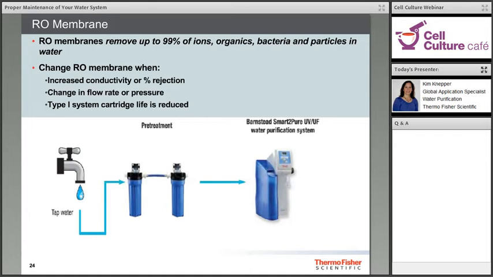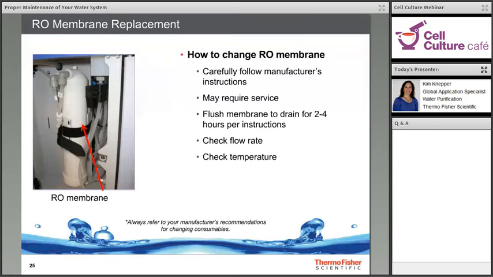Now, some RO systems do have a digital display or a light indicator for the percent rejection and alert the users of the product quality changing or dropping below a certain level. But what else should be monitored in the RO system? Well, double check with the manufacturer for instructions for the system's capabilities, but common things to check on a regular basis are feed water quality, temperature, flow rate, and product water purity. Now, RO membranes tend to change over time, so by monitoring the system, you're going to be able to respond to these changes before that purity reaches a critical level.